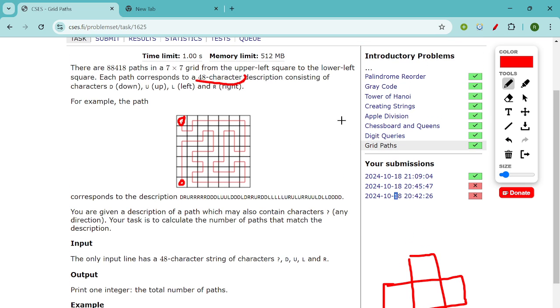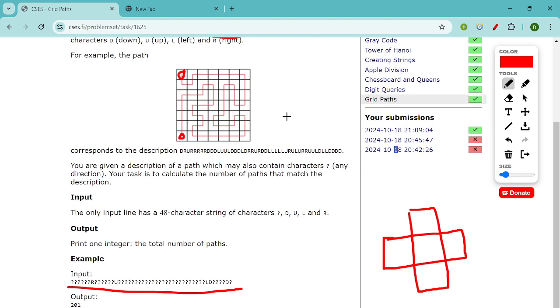Before telling it, first of all, you should remember that you have to cover each and every cell of the grid. You can't leave any one of them, because if you do not cover some of the grid, then definitely the length of the path will not be 48.